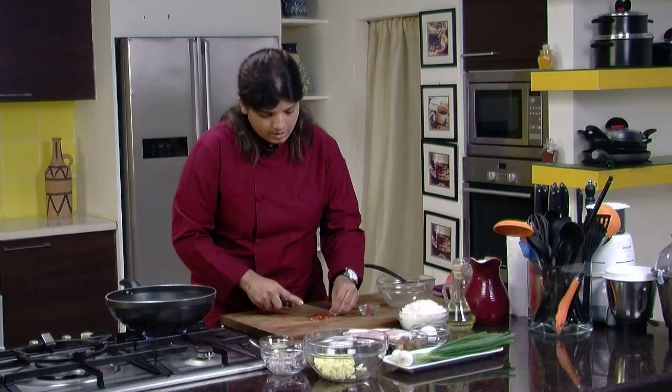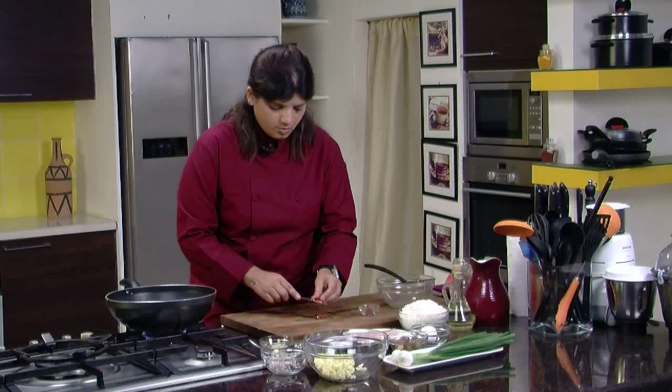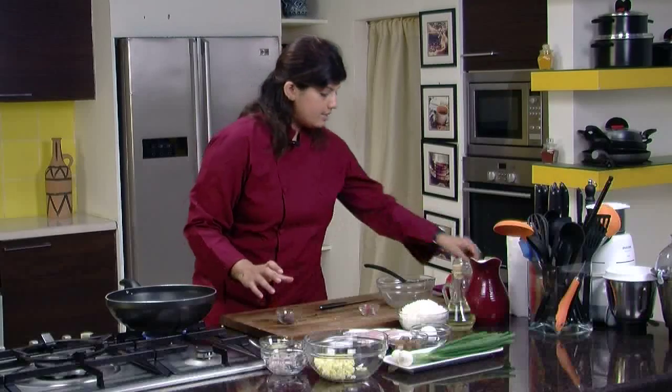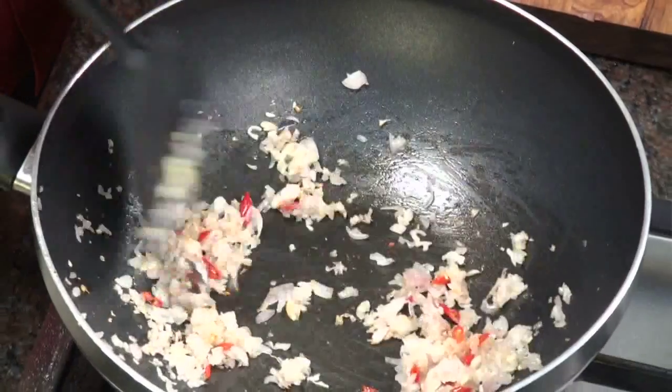So just remove the seeds and then chop the chili. The food will be less spicy. Here it is. The chilies are done. Just put it in this. And now to this, we'll add the shrimp paste. So not much, just a bit. And again, just keep on sauteing this.